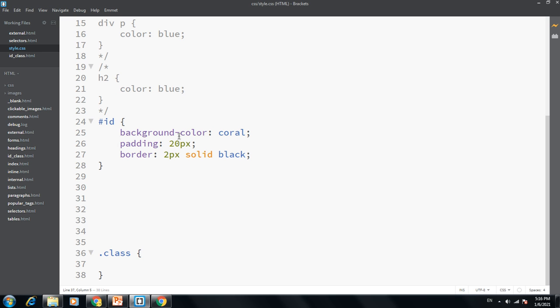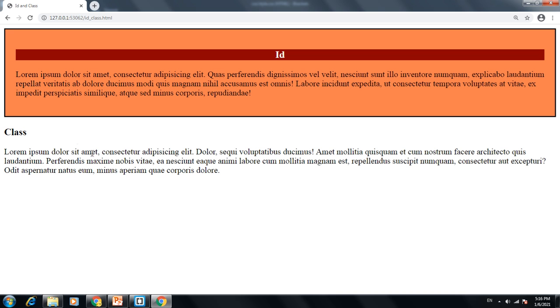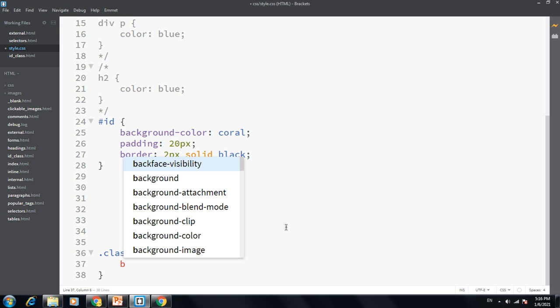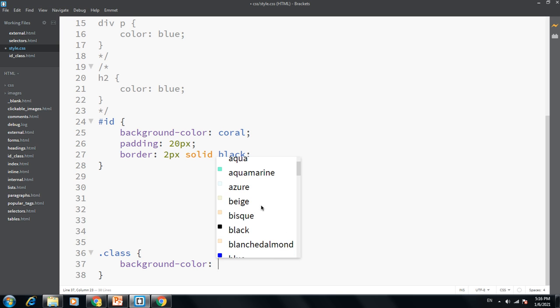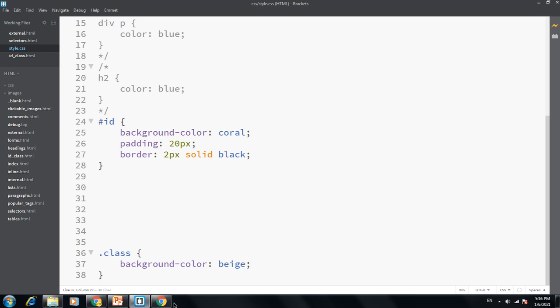And now I will give this a background color, not coral. I will show you some different background color, beige, something like that. I don't know the actual pronunciation.